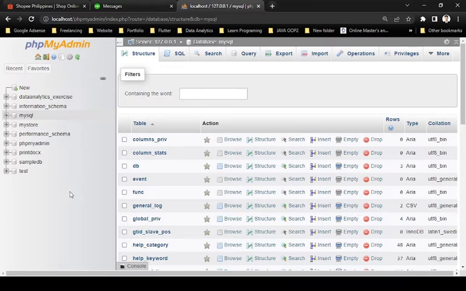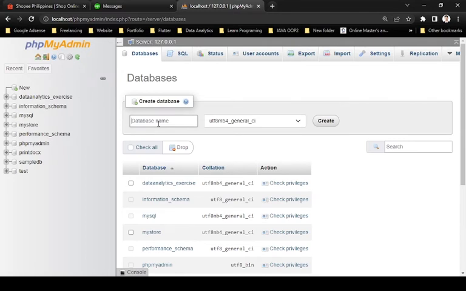Before we proceed to the select statement, first we need to create a database. So let's create a database now. When you open phpMyAdmin, just click New, and then create your database.